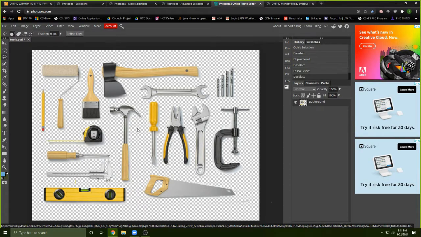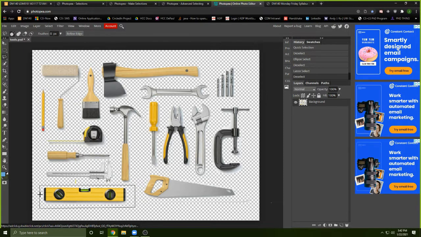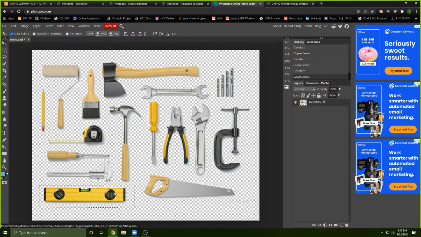So this one is pretty good for maybe the level that's down there. I can go ahead and click here and there, drag it over here and click, drag it up here and click, drag it all the way over there and click again. Then I can drag it down a little bit to click. Once I have it done, I can double click with my left mouse button, and you'll notice that it finishes it off and makes a selection box.